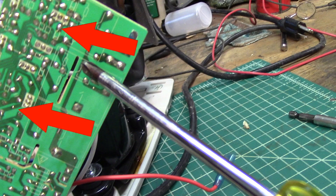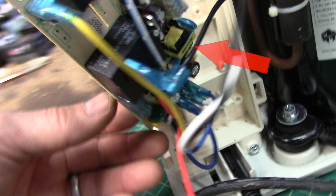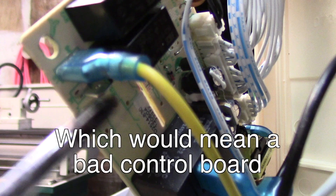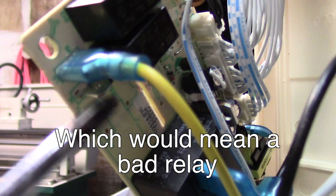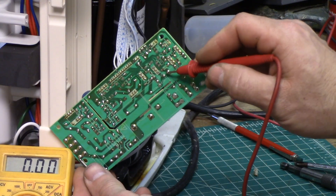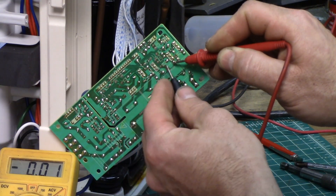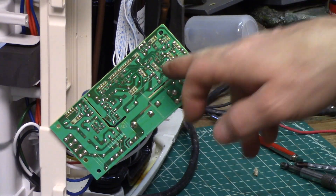The rest of the board is powered by 12 volts — I know that because all the relays are labeled 12-volt relays. That 12 volts is supplied by a transformer on the other side of the board. So when the brains of the board decides that the blower needs to turn on, it sends 12 volts to the relay, which then flips the switch and hooks the 120 volts to the fan. There are two reasons this relay wouldn't work: either it's not getting the 12-volt signal from the control board, or it's not triggering and delivering the 120-volt power. The compressor just kicked on, so let's see if we have 12 volts here. I do not have 12 volts here — that means it's not the relay, it's the control board.